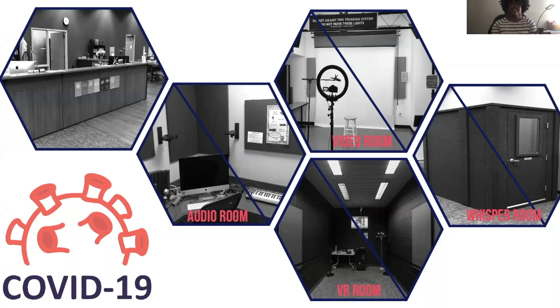The virtual reality room tends to lean towards leisure sides of things. So people play games like Beat Saber and things like that. However, it has been used in classrooms to say use Google Earth and kind of discover things around the Earth that you would notice, or to look at museums and things like that.